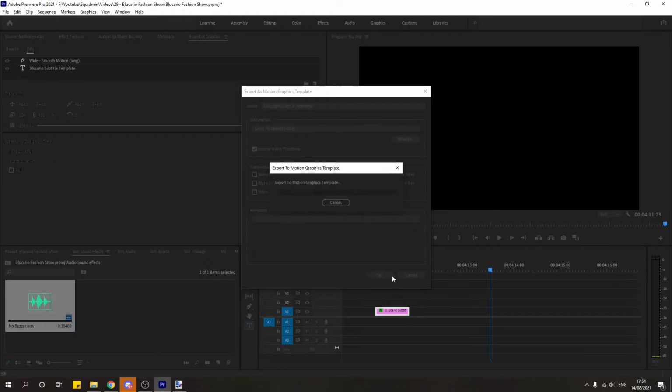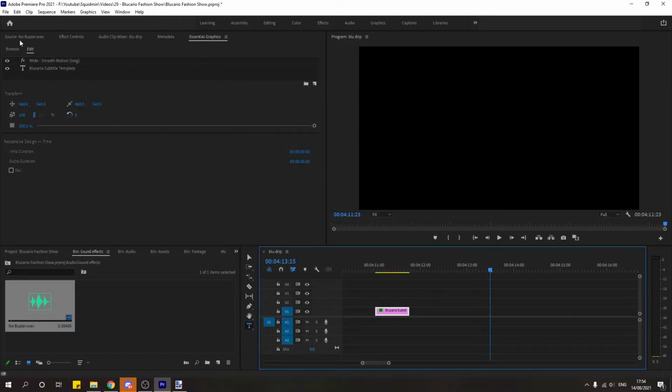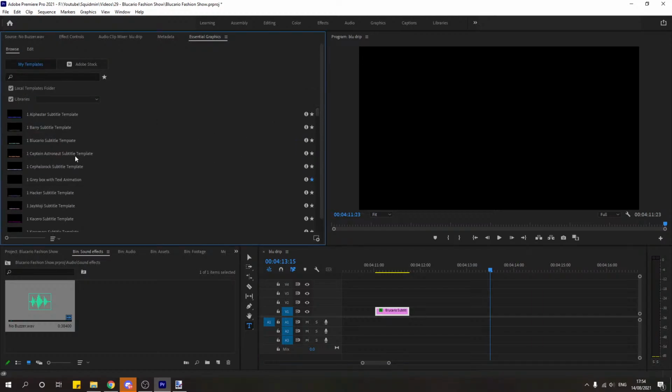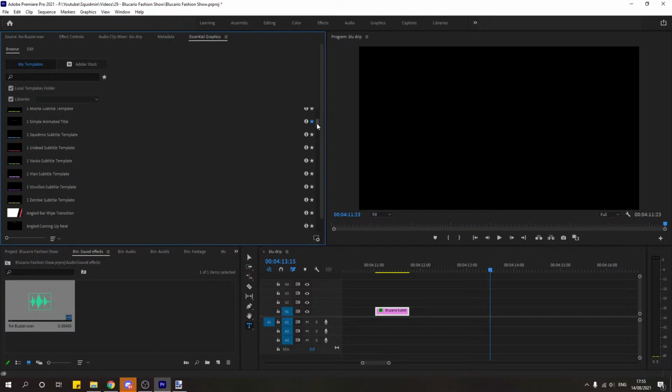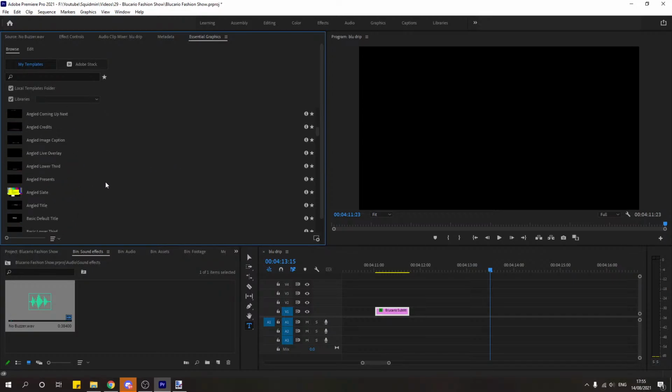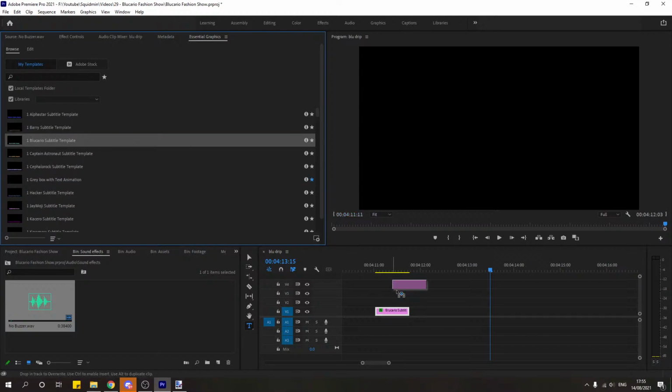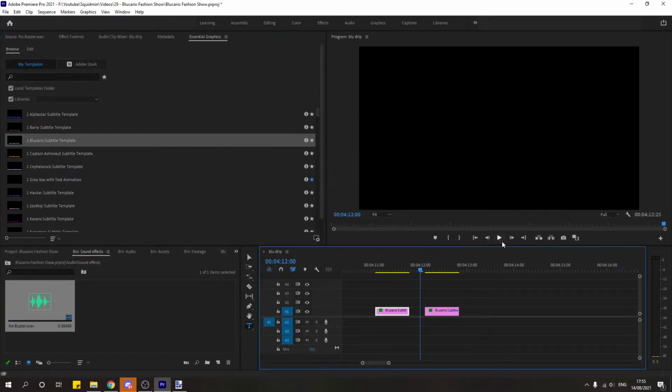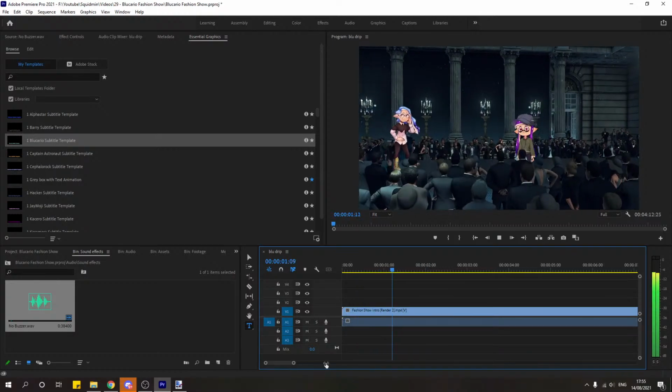Cool. Yeah, I put a 1 at the start of all of them because it arranges all of these in alphabetical order. And so if I put a 1 at the start, then all of the built-in Adobe presets and transitions don't blend in with all of them. So I can quickly find all the subtitles right here at the top, as well as a few other animated title sequences and things that I have done before. But there you go, Blucario subtitle template. That's all saved. Make sure it's saved properly. Yep. Good.